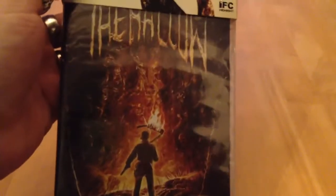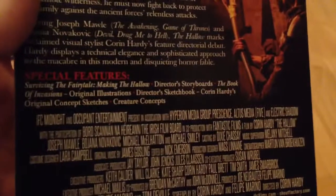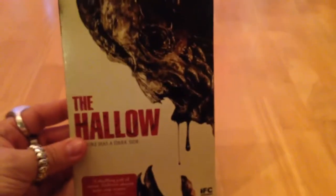Screen Factory has this different cover right there, which I think is really cool because you can see kind of what the demons look like. I was surprised at how many special features this thing has — it's got quite a bit on it. For some Screen Factory releases, usually they only have a couple of special features. But this is one I've really been waiting for. I got it for about $9.80-something at Walmart.